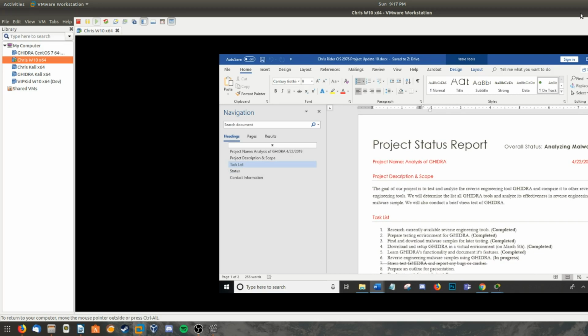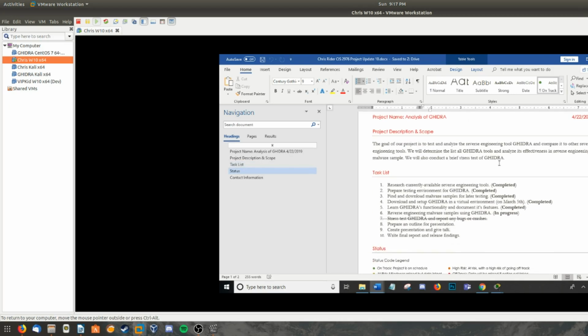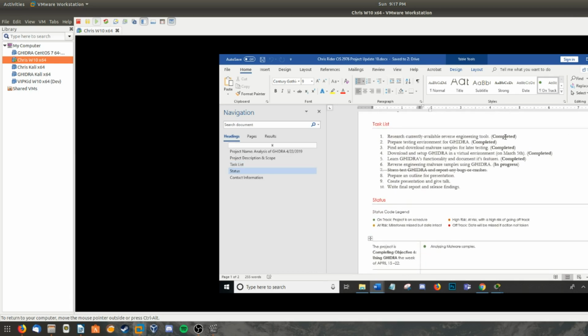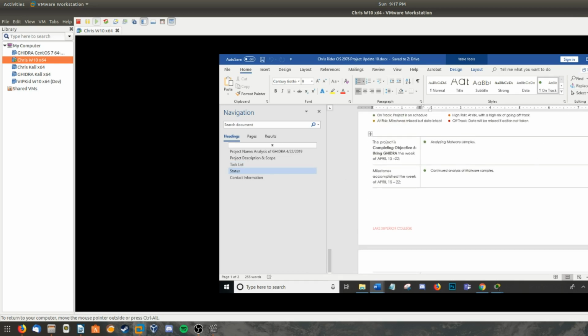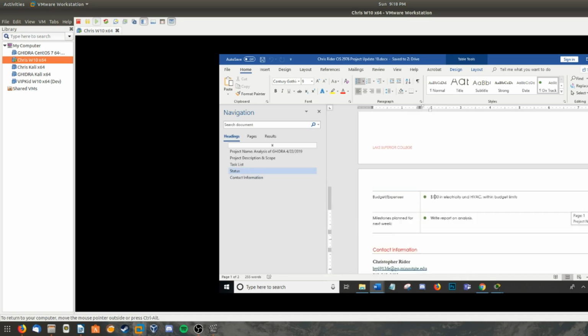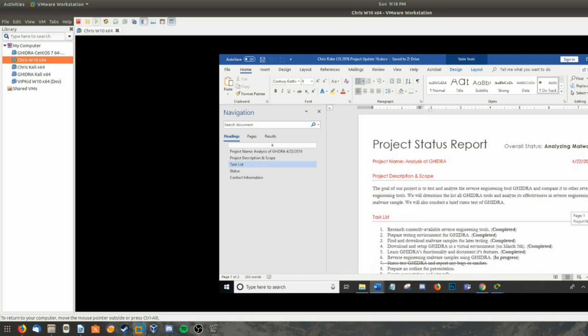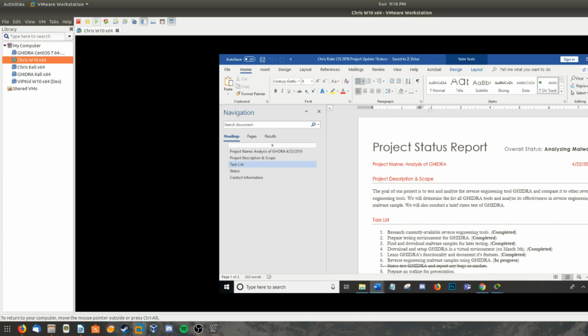There's so much to learn about reverse engineering that this project could have been a year, and it still wouldn't be done. So in the end, I was happy with it. It was within budget constraints, and I was able to get a result, extracting malware from WannaCry.